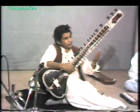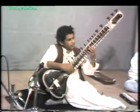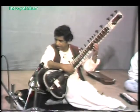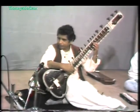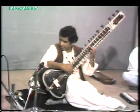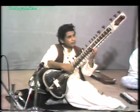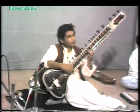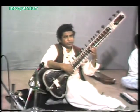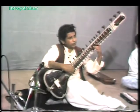And remember once again, this hand comes up slowly and rests on the sitar. Slightly press, not on the fret, above the fret. Then when you pull with one finger, see, those who have the strength in the finger can pull with one finger. If you don't have the strength, you can use two fingers.